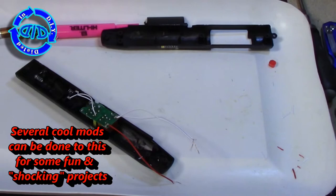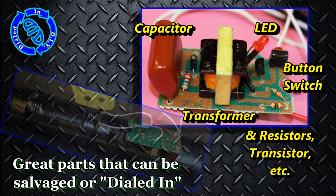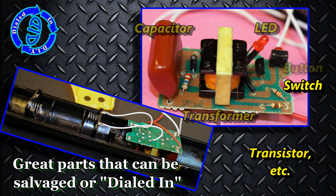The comment in the bottom left gives you a little bit of a hint of where I'm going with this, but if you don't want to use one of these for its intact purposes, there's a lot of great parts you can take out and salvage for other projects. Take a look at the screen to see what I found on the inside of my electronic zapper.